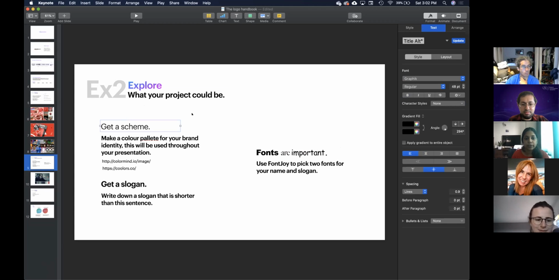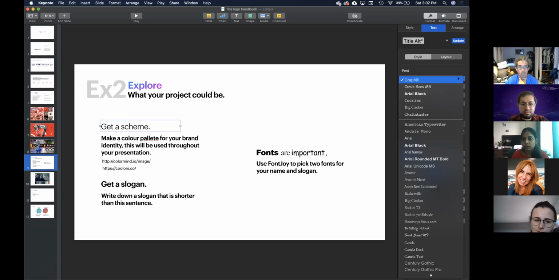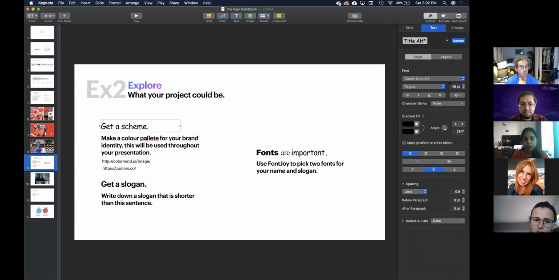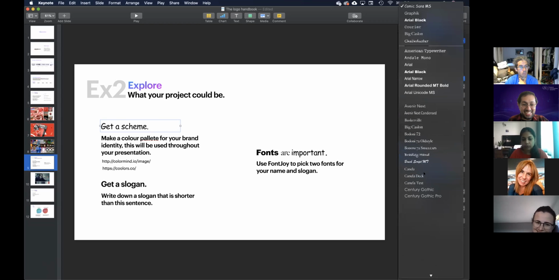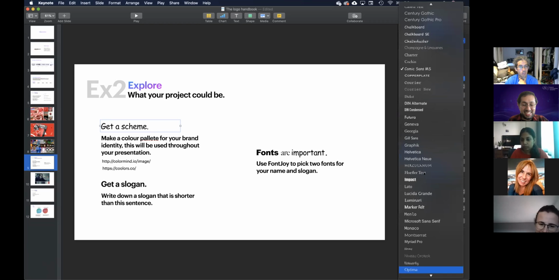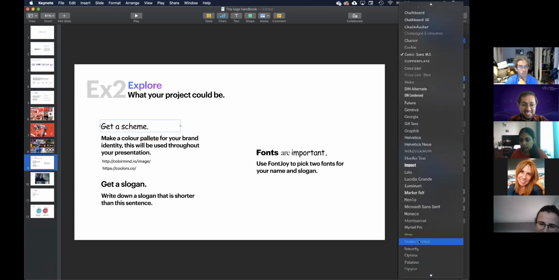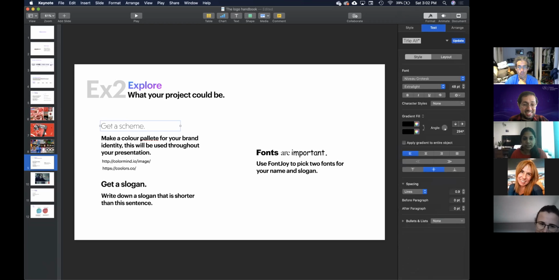This is where font pairing also becomes interesting. So if I choose a different, yeah, Comic Sans over here. No, but if we use one of my favorite ones, right, it's thin, but I can still read it because this one is bold.